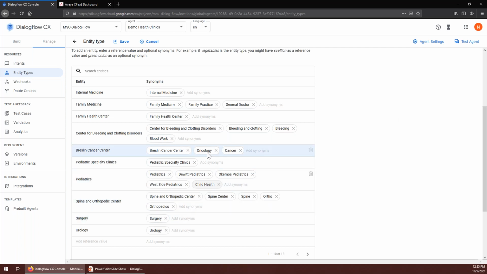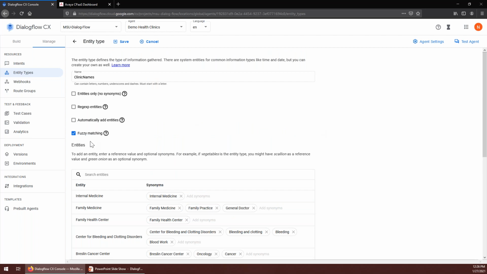So I can actually put in synonyms for each one of these nouns. And then that way, if the Google system hears any of those words, it'll know which bucket to put it into and actually correct the entity based on that. So when I'm doing decisions, I only have to test on spine and orthopedic center, even though they may have said ortho, they may have said spine, or really as many of these as I want to put in there.